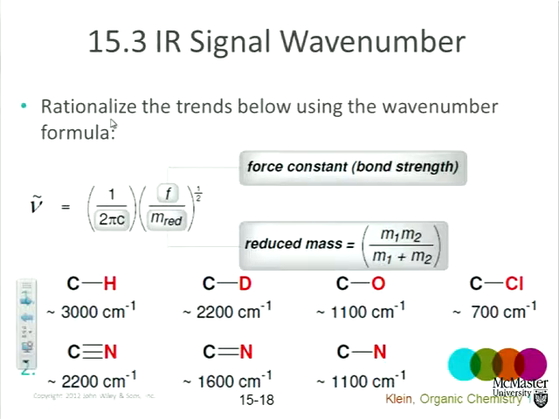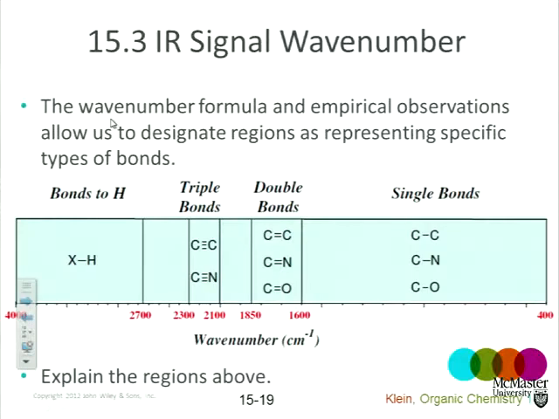Okay, so infrared tells us about certain types of functional groups. So we can make a chart of where things absorb. XH, C triple bond C, C triple bond N, 2100 to 2300, CC, CN, CO, 1600 to 1850. Okay, and this type of information in some form or another will be given to you on tests. So you'll be given a chart of infrared absorption frequencies that might look something like that.